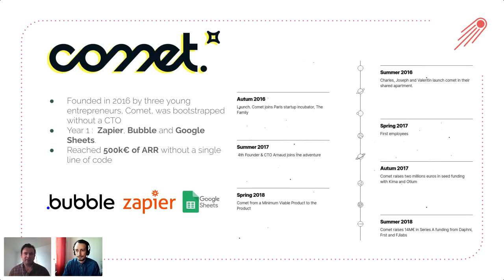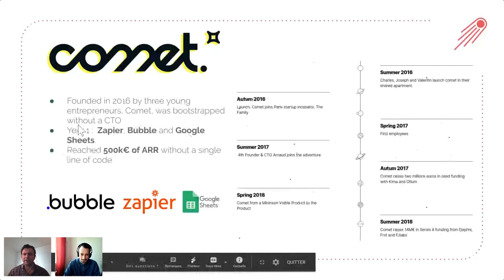So they built a platform with Bubble and Google Sheets and Zapier. We will talk about Zapier later. And then they raised some 2 million euros. And then they recruited a CTO to code because there were some limits in the features. They could no longer no-code, so they began to code. They began to migrate everything from no code to code, but there was no interruption. The service was just running, and clients were happy. And then they got another fundraising, and now they have very numerous employees in the company.